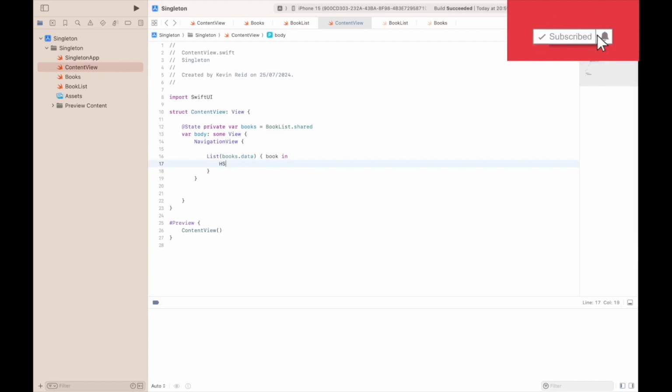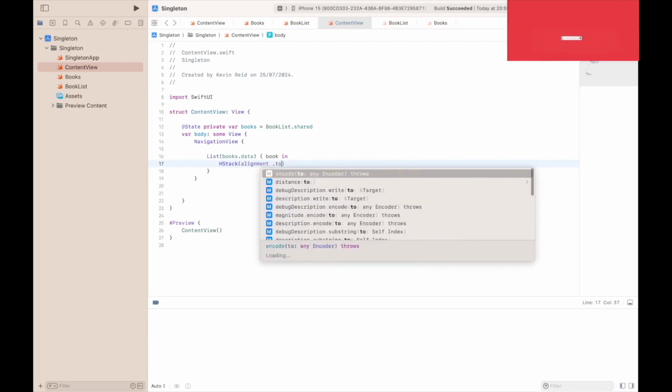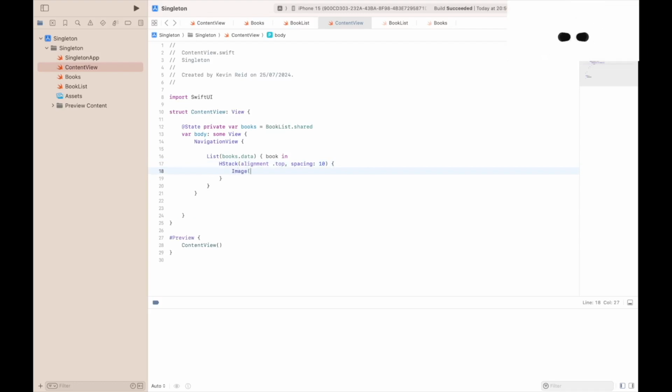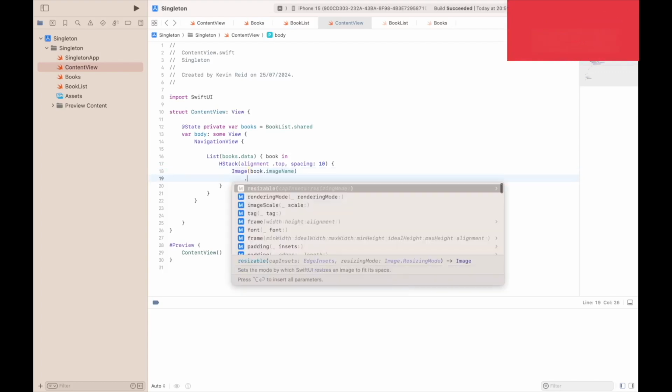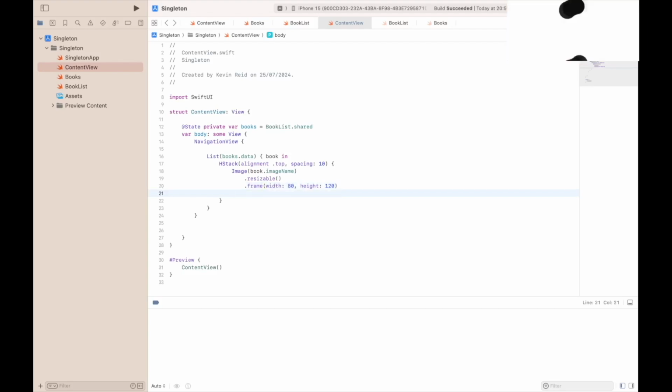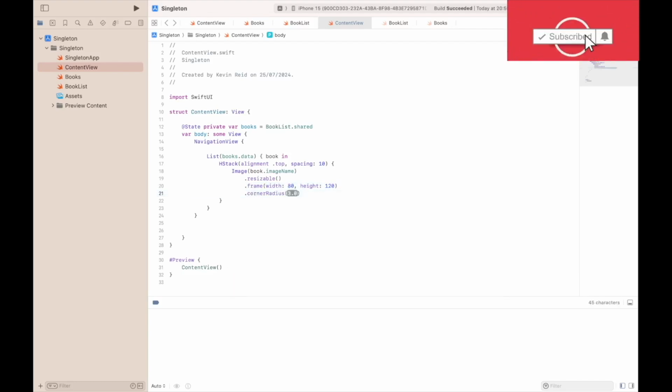And then we need to create an HStack, alignment top, spacing 10, Image book dot imageName, dot resizable, dot frame width 80, height 120, dot cornerRadius 8.